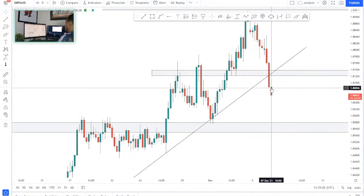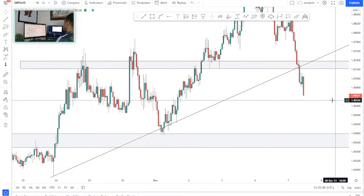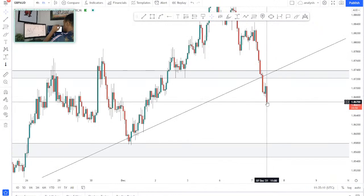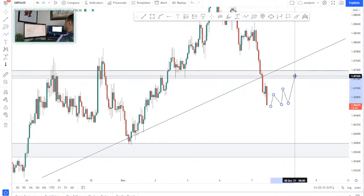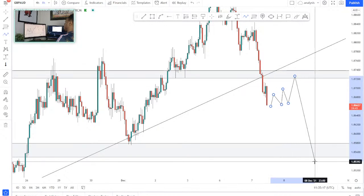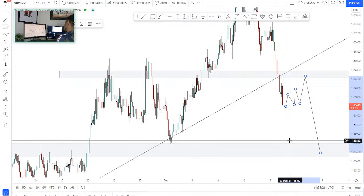which looks like it is. I mean, I hope it doesn't just drop and hit that target, because then I don't get an entry. But yeah, if price can keep that up, retrace for me later today, hopefully New York session or something like that. And then yeah, we'll be looking at some sells maybe tomorrow, tomorrow London, tomorrow New York. But yeah, I think pound AUD, Euro AUD pretty much doing the exact same thing, so I probably won't trade both, just pick the better one.